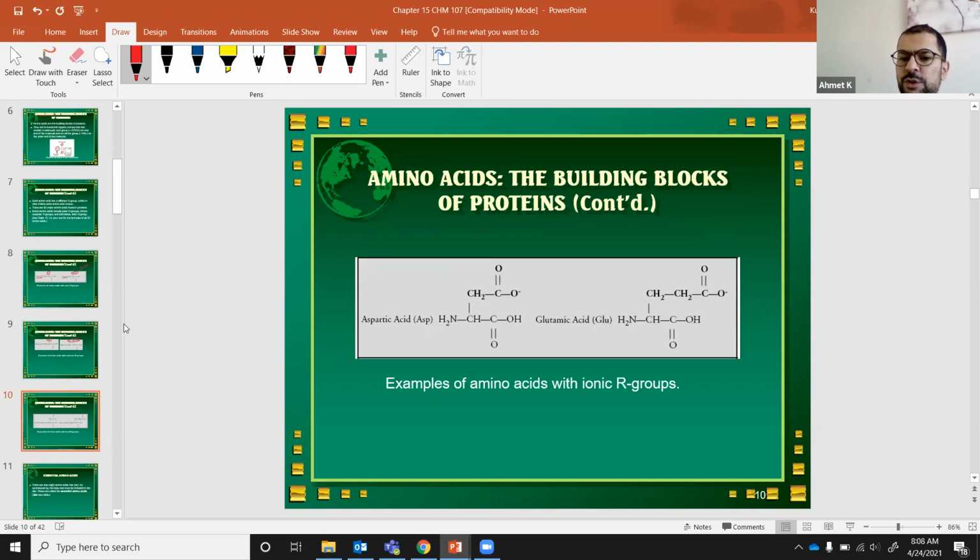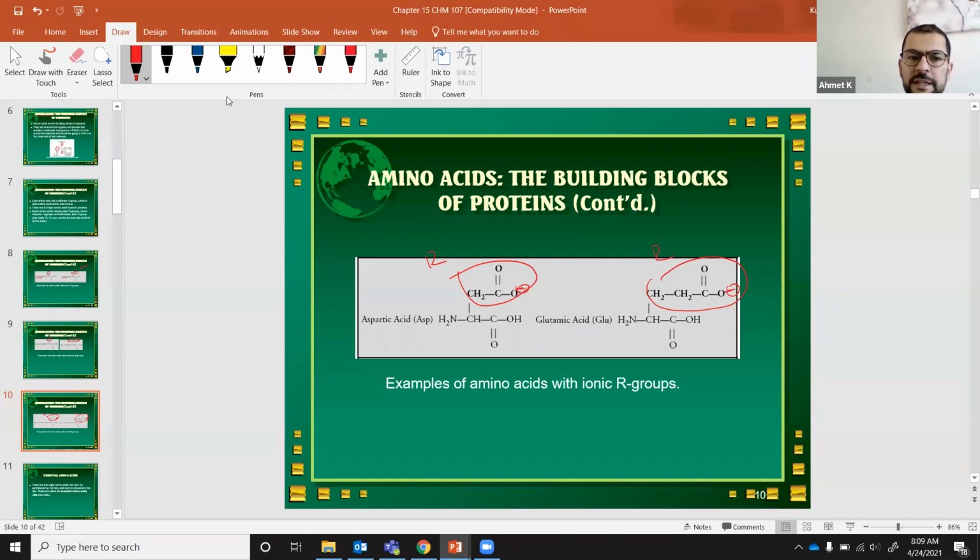And as you can imagine, you can actually have an ionic R group as well, such as acetate. As you can see, this is another carboxylic acid, but if you deprotonate this carboxylic acid, there's a negative charge on oxygen. So if you have such amino acids, where this is your R group, then we are going to call this an ionic amino acid, okay?